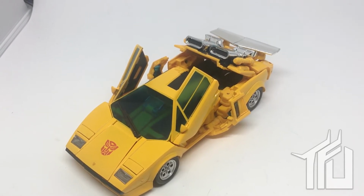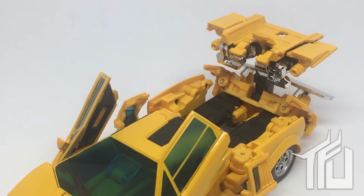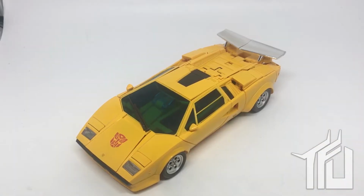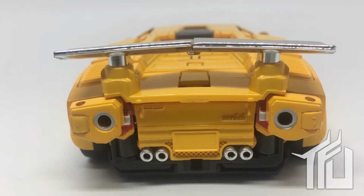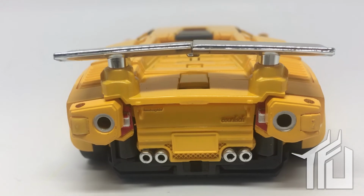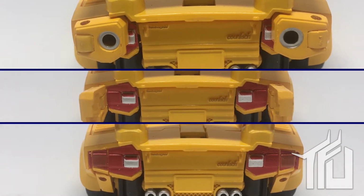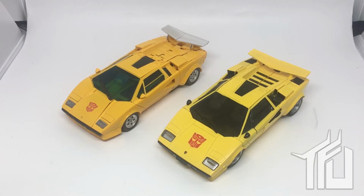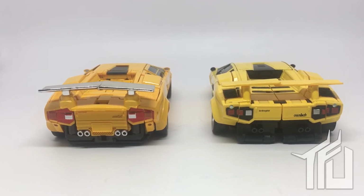And to make this vehicle mode work for the folks at Lamborghini, Takara built in a way to transform it into a more realistic Countach. By lifting the engine, flipping it over, and dropping it back into place, you give the toy a more standard look. But it doesn't stop there. Sunstreaker's taillights also need a little help conforming to specifications. Simply flip the ends out, and then rotate them down to give the car red taillights. And you can see, even next to Masterpiece Tiger Track, you'll still be able to tell the difference.